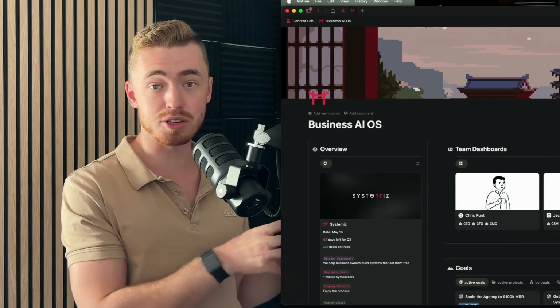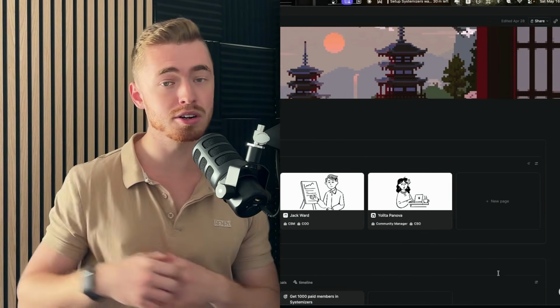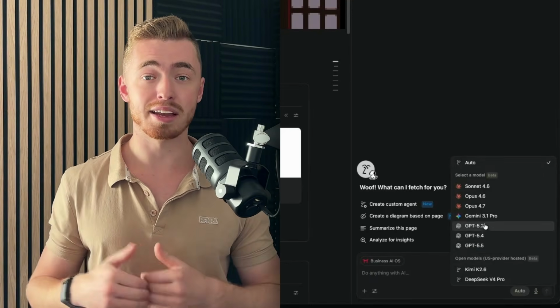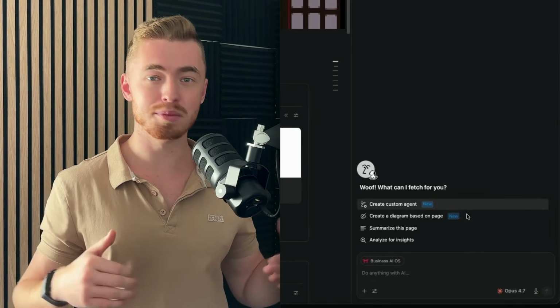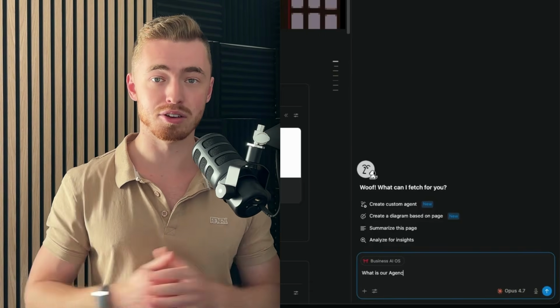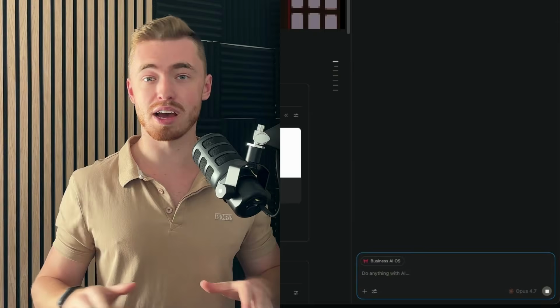Before you connect Claude with Notion, it's worth knowing that Claude already exists natively within your Notion workspace. Whether you use the personal AI agent in the bottom right corner or the custom agents, you can change the AI model to Claude and basically use Claude an unlimited amount of times directly inside of Notion if you have the Notion business plan, even if you don't have a Claude account.